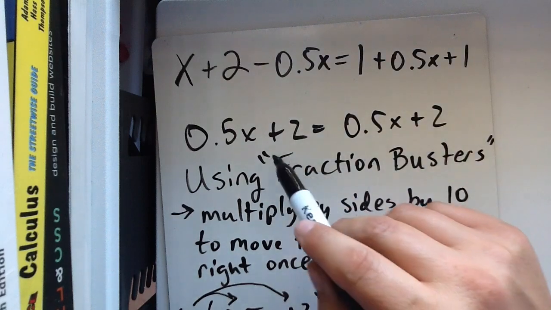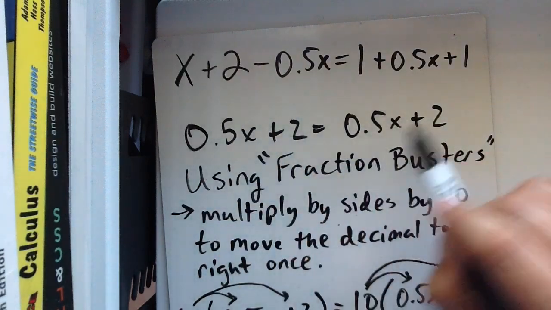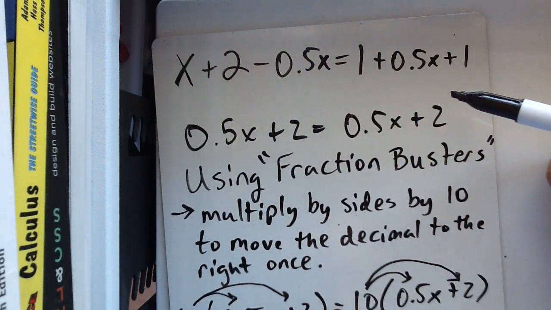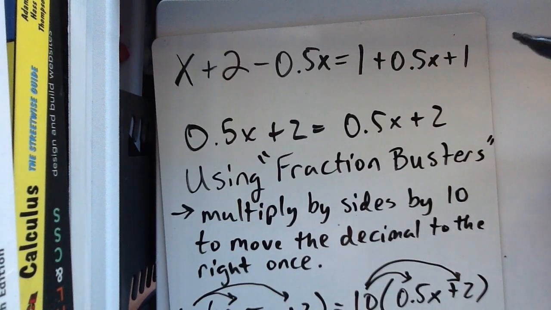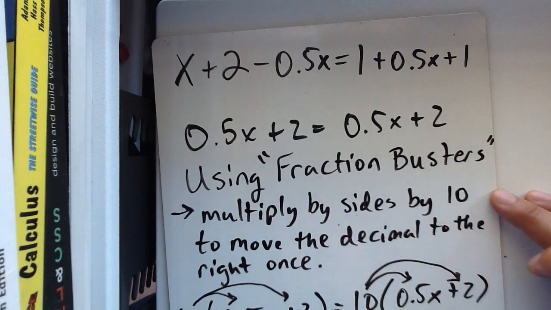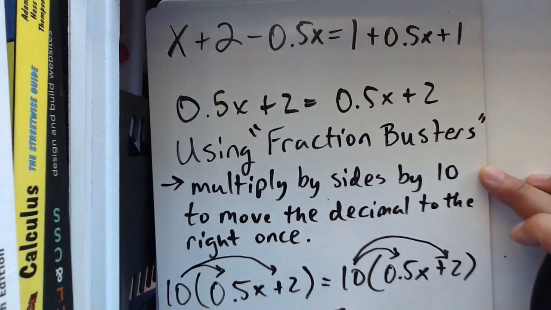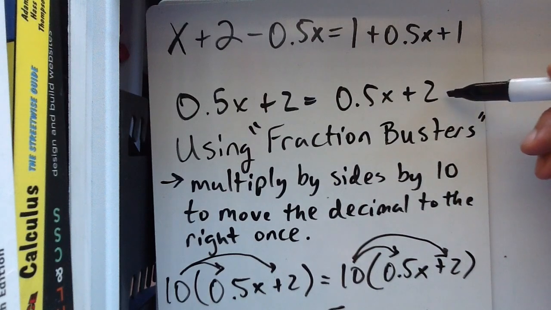Now, some of you might see, well, Mr. Cerna, these two are equal to each other. That means they're identical, and if I would graph it, I get the same line. So the answer would be infinite solutions, or all real numbers are solutions. That's correct. But I actually worked out the problem just for those of you that want to work it out and don't see it right here.